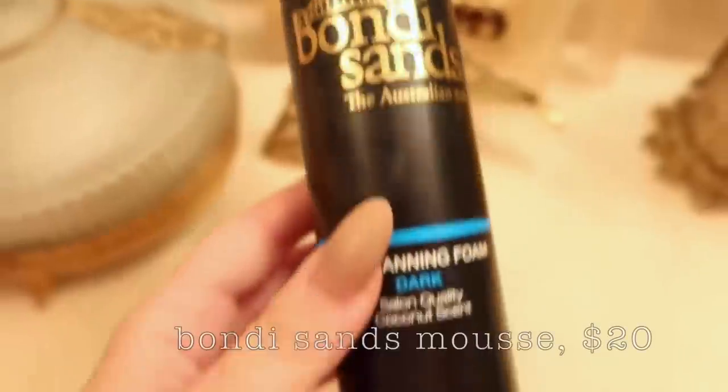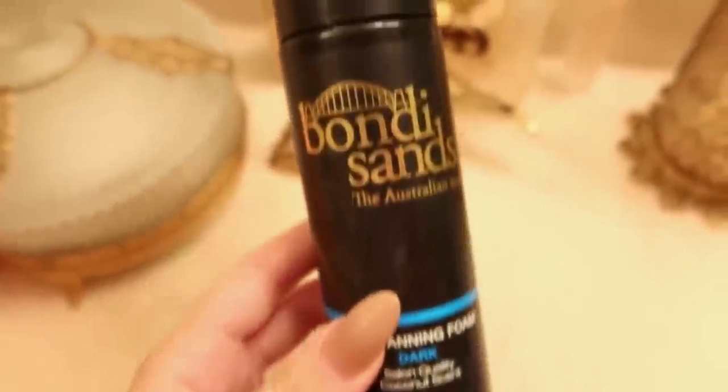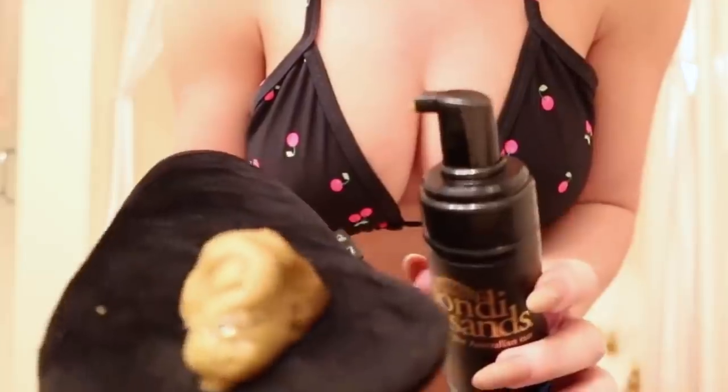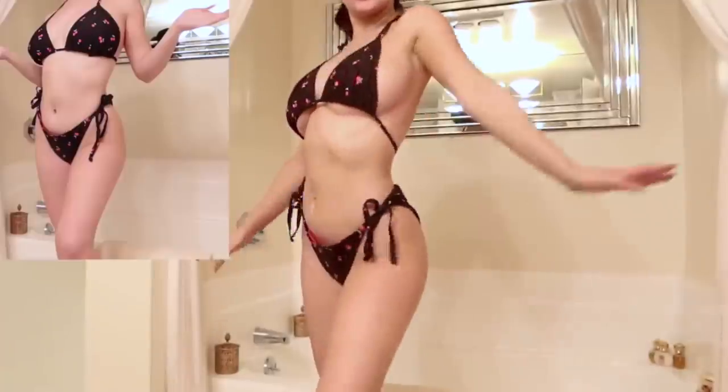My hair is now nice and dark — gorgeous, so shiny, love it. I've been using the same box dye for years and my hair is still okay, so take that with a grain of salt. Now it is time to tan our skin. I use Bondi Sands Tanning Lotion — I've shown this in videos a million times. Basically, I'm really pale, so you just use this mousse and rub it all on until you're nice and bronzy. That'll darken over time, but that'll be our tan glow for the day.